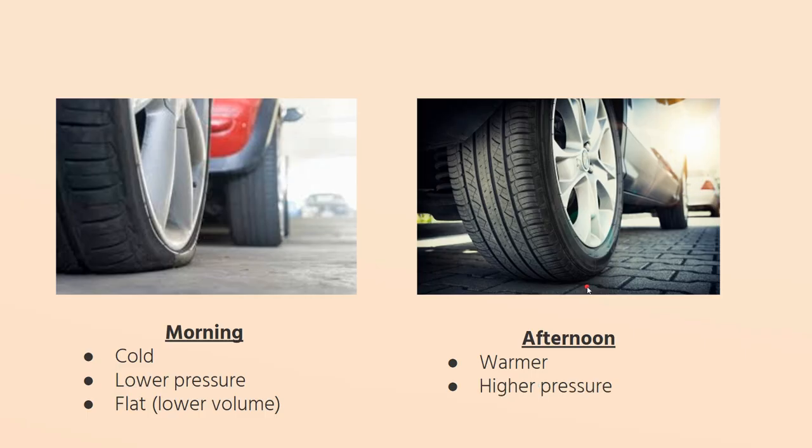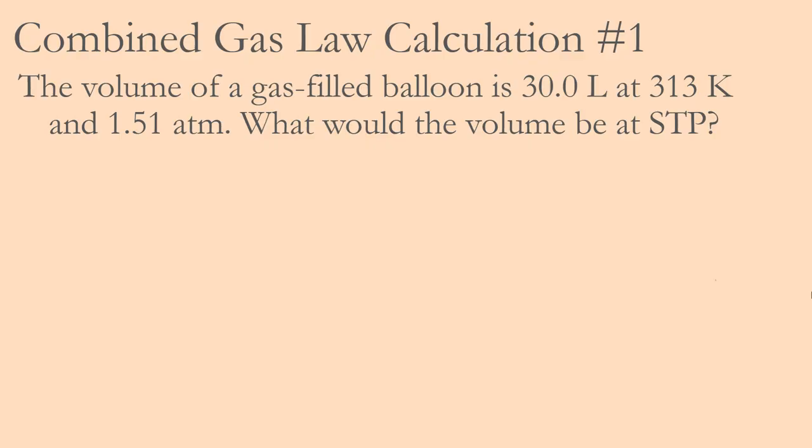little bit higher, and the tires inflate a little bit so they don't look as flat, they have a slightly higher volume. Basically, this law is super important when temperature's changing, pressure's changing, and your container, the tire in this case, can change volume. Now, how do we actually do the math for this situation? Well, let's do one practice problem.